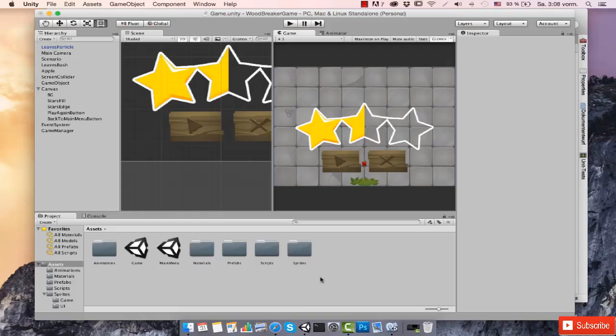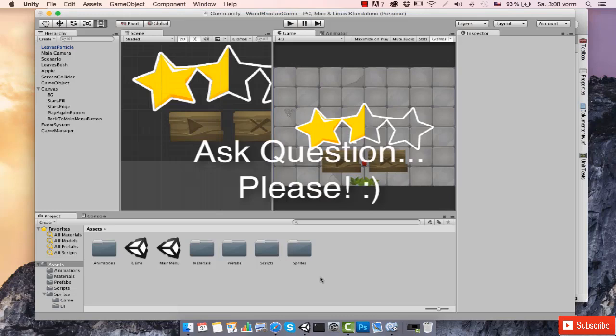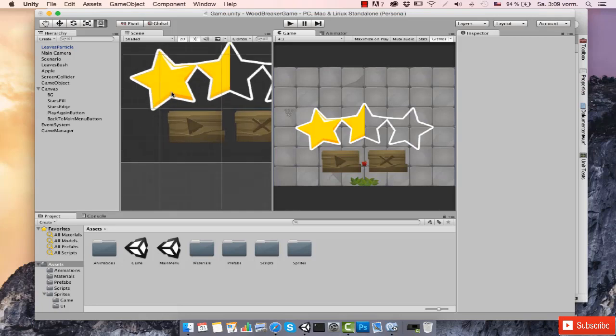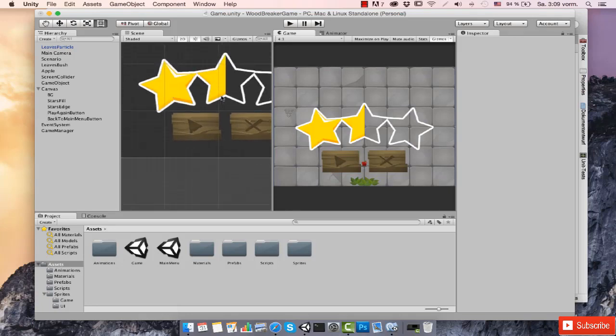Well, I hope the last lecture on creating this game over menu wasn't so confusing, and if it was, please do ask questions. Okay, so moving on, we're gonna deal a little bit more with user interface, but this is going to be a simpler version of our user interface because there's no such thing as dynamic items such as this stars here. And we're gonna create the main menu.